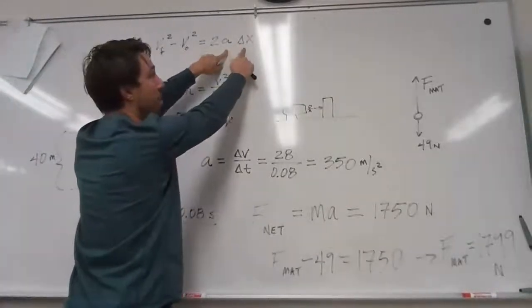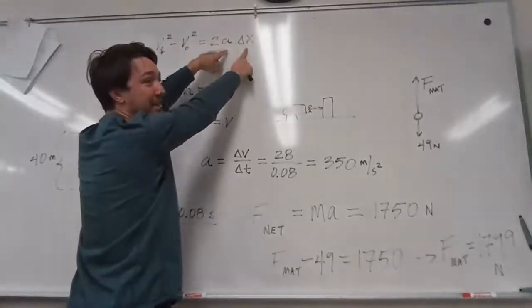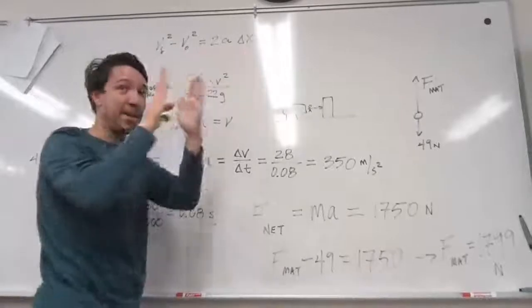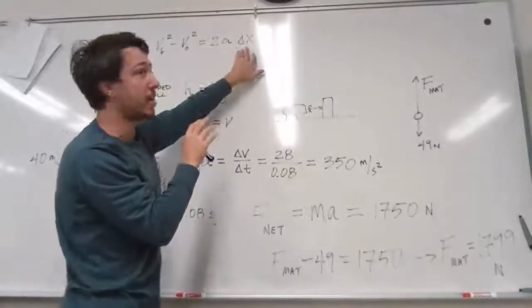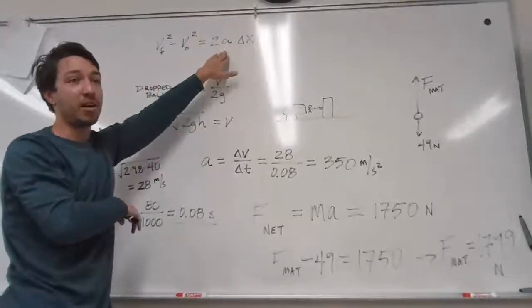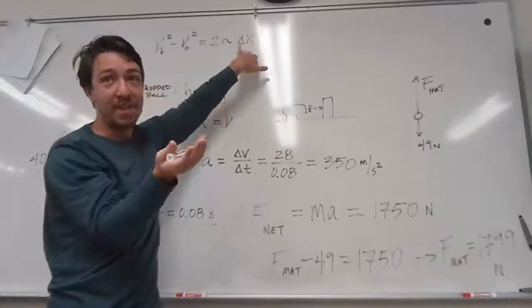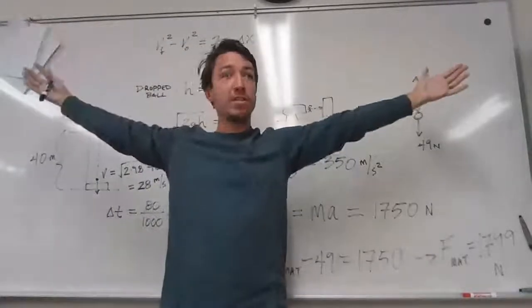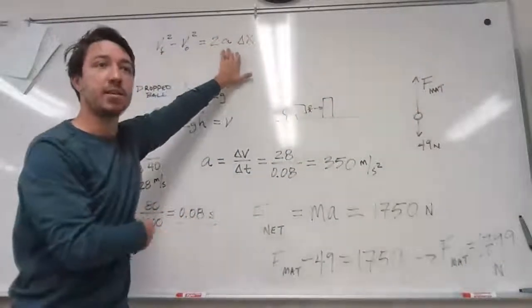So if this number gets small, this number gets big. In other words, a thin pad is going to be bad, right? If you get shot out of a cannon and the pad only has this much space to compress, a small displacement is going to be a very large acceleration on your bones. Conversely, in real life, you've seen a safety net before. A safety net lets you slow down over a very large distance, so that would decrease the acceleration.